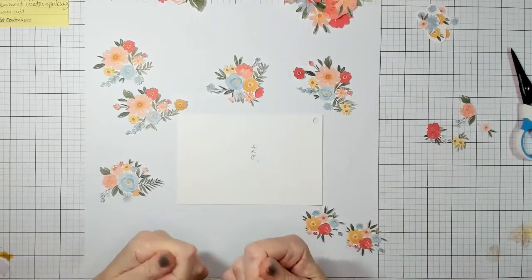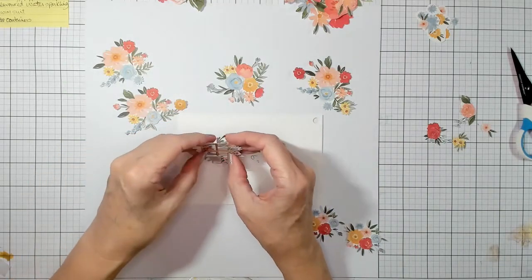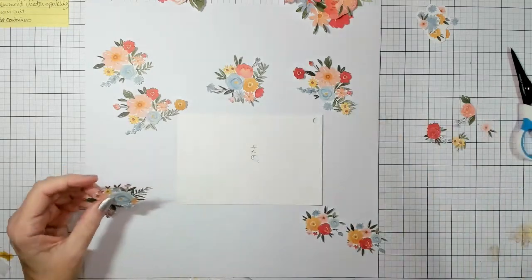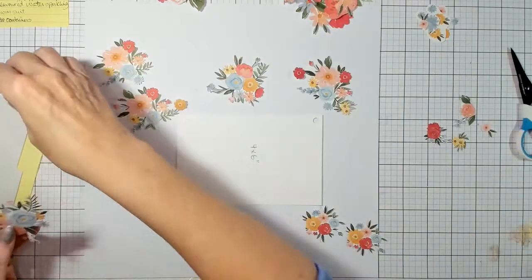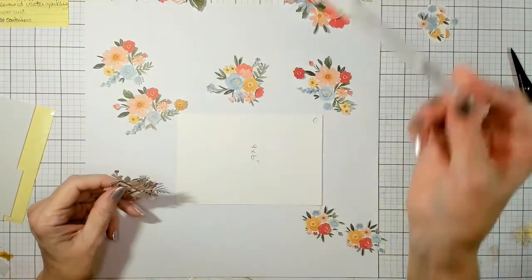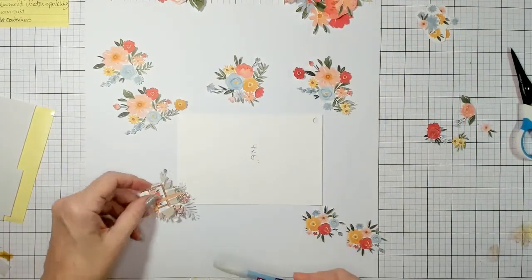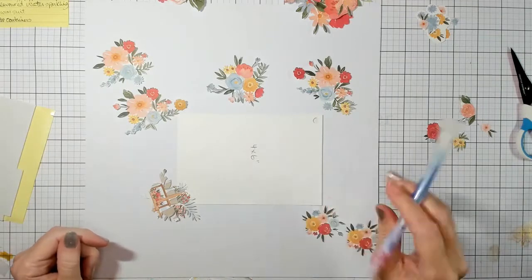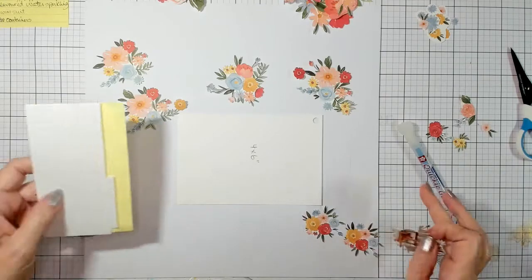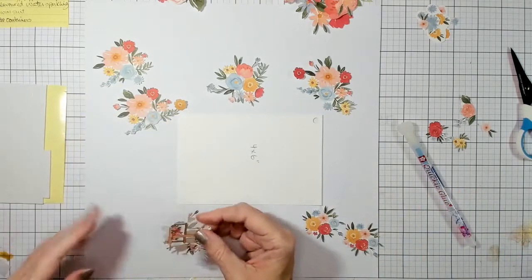Now on these ones I am going to use my thumb, but because they're all joined together, I'm just going to round out the central part of it when I put it down. So it's going to have a glue dot underneath like usual, but it's also going to have some flat adhesive. And because this is such a fussy cut flower and they're small, I'm going to use my pen adhesive to help me with getting it down properly. So between the two, I've got a pen adhesive and I've got my pop dots, and I'm ready to go.